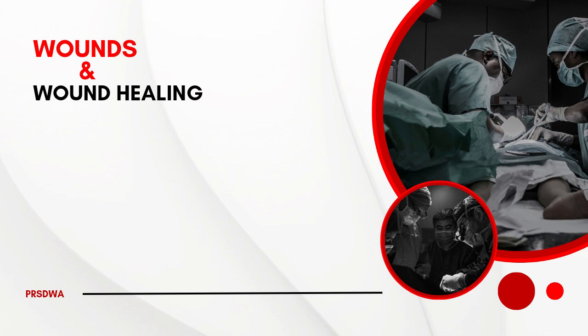Number 8, cell types in wound healing. Which one of the following cell types is chiefly responsible for reducing the surface area of a granulating wound because of its contractile properties? We got this, myofibroblast. Number 9, which one of the following is an important cellular process that facilitates mobilization of the keratinocyte during healing of a split thickness skin graft donor site? Loss of contact inhibition. I think we also got this.